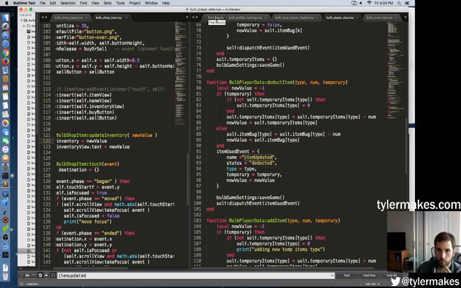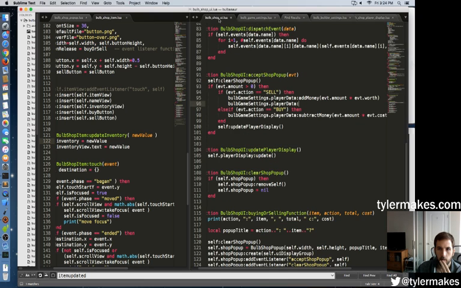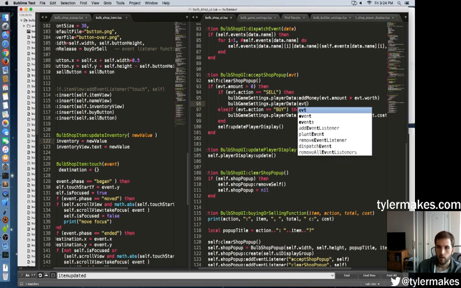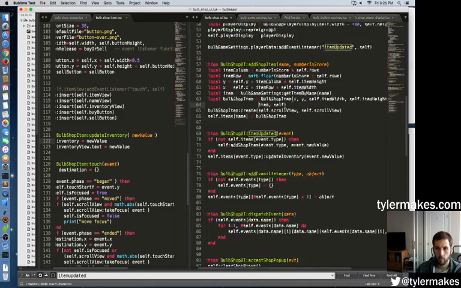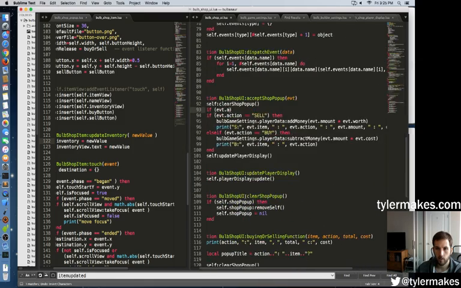Deduct item. Type, number, and temporary. This is not temporary, so event dot, what is it? I'm gonna go back a little bit, find out what it was.